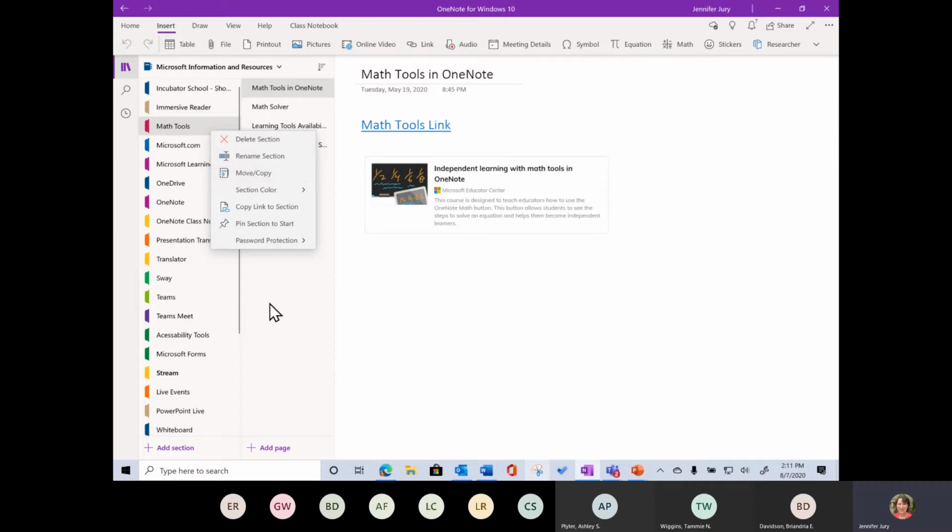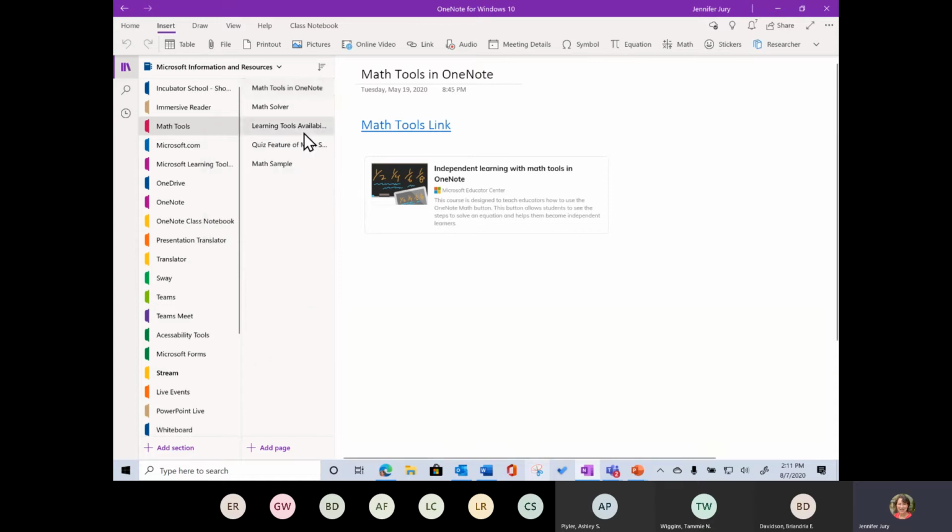I actually would suggest doing different notebooks. If you have the same class all day long, one notebook should be fine. But if you're teaching multiple classes, you may want different notebooks for those classes. And this would let you be able to share that content without having to rework it.